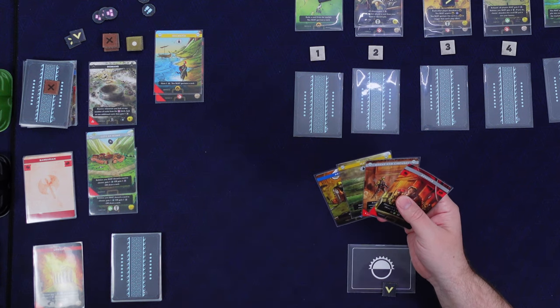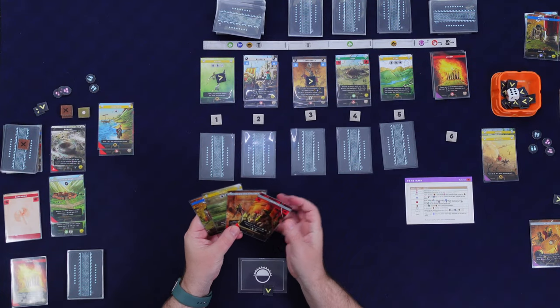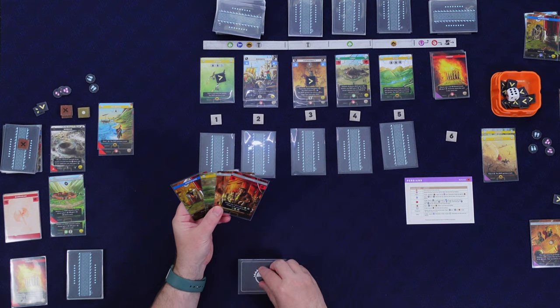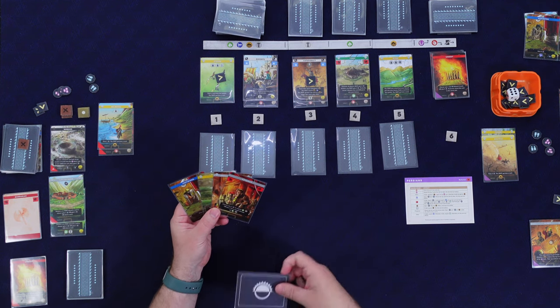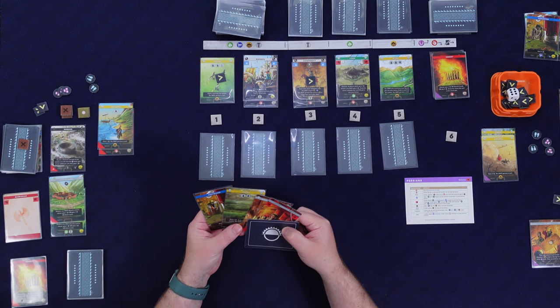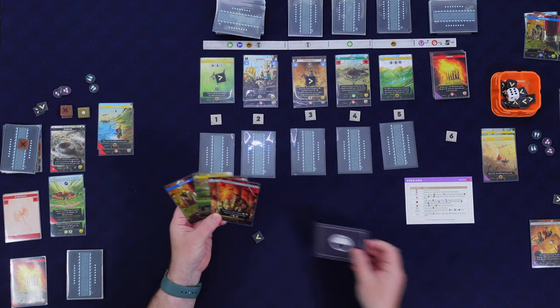And then I think I'm good. I think that that's all I'm going to do. I think I'm going to skip the second one. It says you may, so I can skip it. Yeah, I think I am. Okay, so that was our solstice phase.